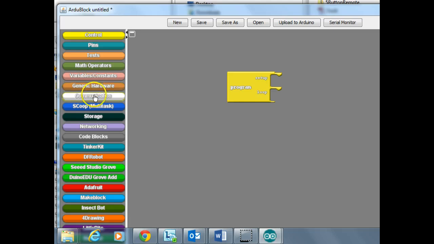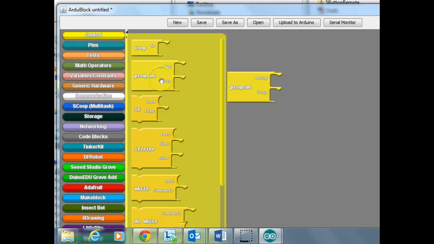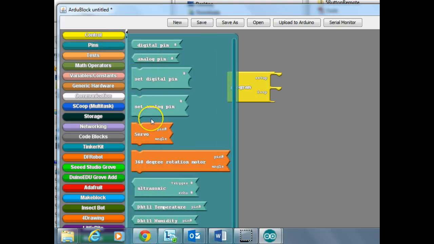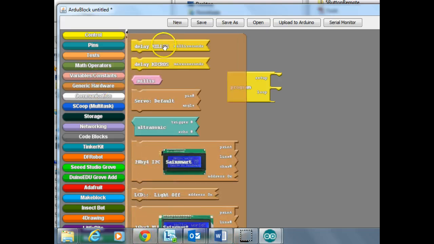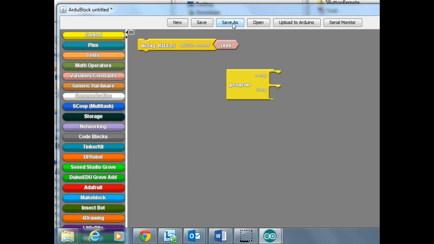The delay function is hidden on here, so a lot of it's the same. You still have these same loops up here, still have the same pins, but you have to go into generic hardware to find the delay. That's kind of hidden away. You might not find it otherwise. Go to generic hardware. This also has a save as, so you could save a program as a different version in case you want to try something out, and then you could still have the old one and revert back to that.